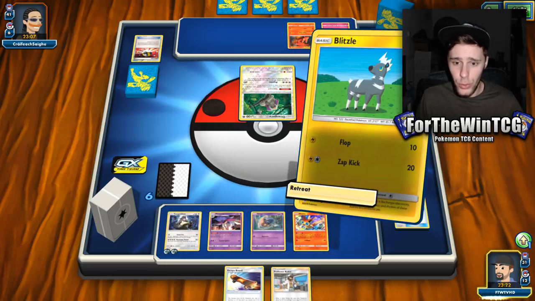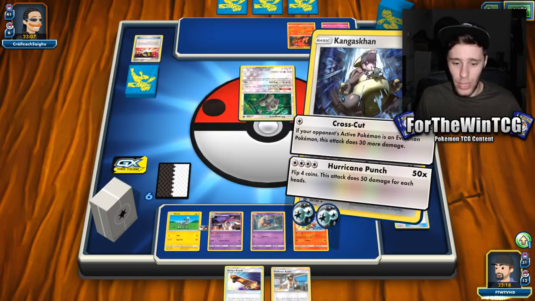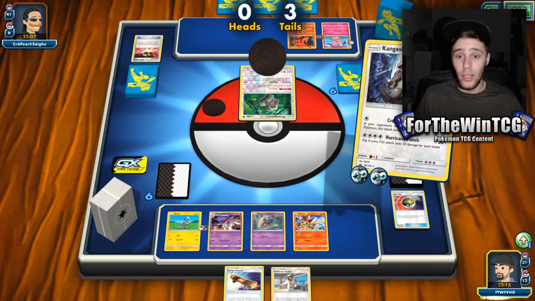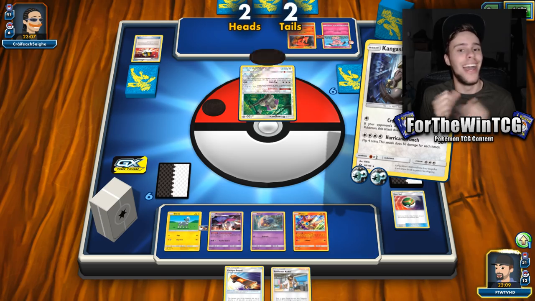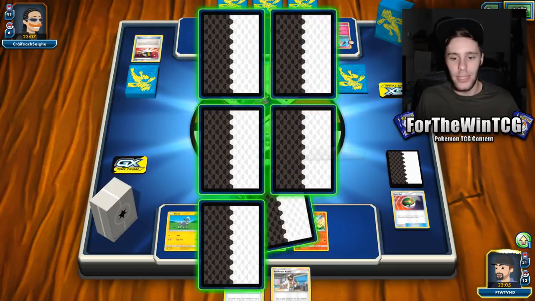And the great news as well is that we only actually need to get two heads here because we played the Kukui. So if we get double heads, which we don't, we are definitely flipping again. Come on, just two heads. One. Yeah, good stuff. KO on the Oranguru. Just make their life a little harder.